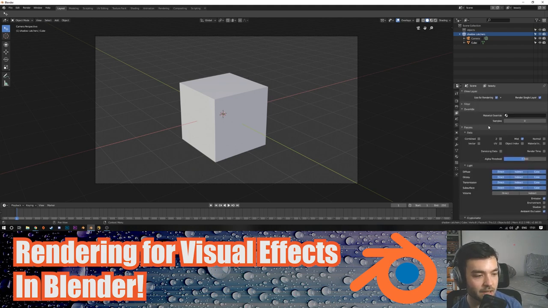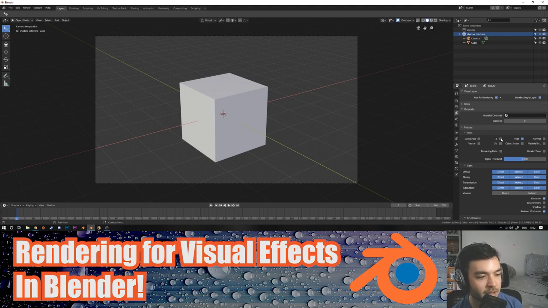Okay, so back to the passes. Down here, like we were doing for the light passes, we have diffuse, glossy, transmission, and subsurface and volume. By default, I have pretty much all of these turned on all the time. But again, if I'm rendering something that I know doesn't have any glass materials in the scene, I'll turn off the transmission passes just because I won't need them. This will help to declutter all of the layers when you're doing your compositing later. But let's say for this example that I'm using all of them.